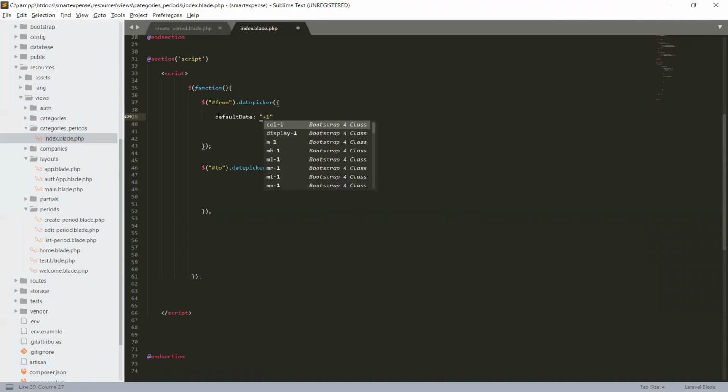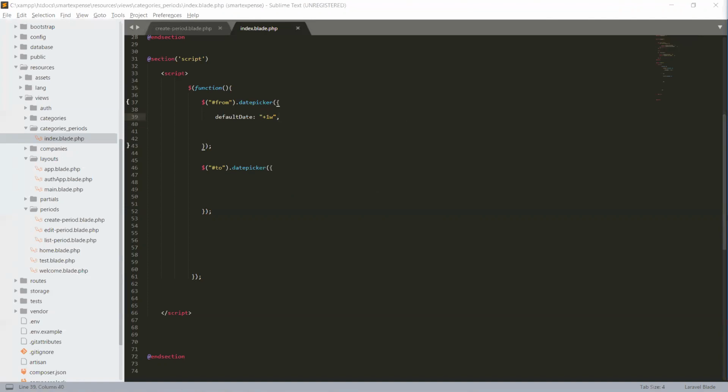So it depends on you which one you use as a default date. So let's see, we give a week, and there are some parameters that I need to give. So I am right now copying and pasting it.